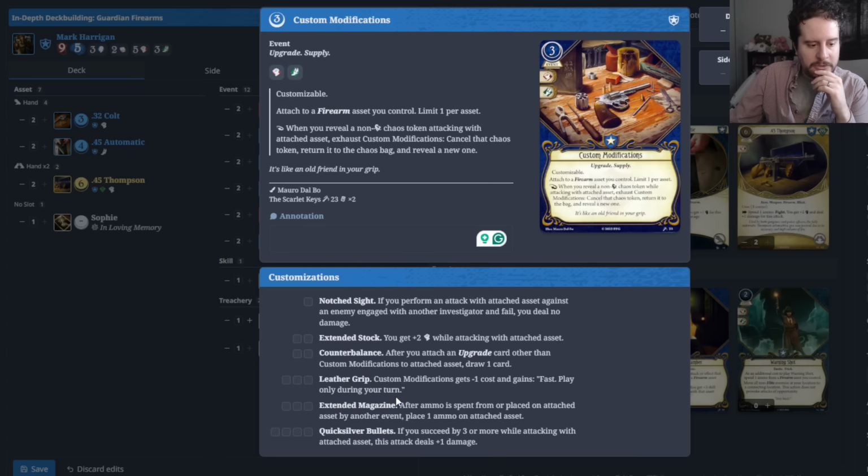I usually will also, because that's what, 3, that's 5. I'll probably do Notch Sight and then maybe Quicksilver Bullets. Those are the easy ones that I usually always do. Maybe Counterbalance depending on what avenue we take.